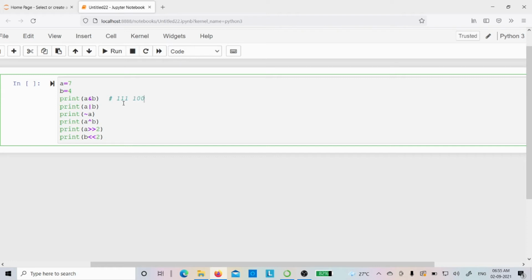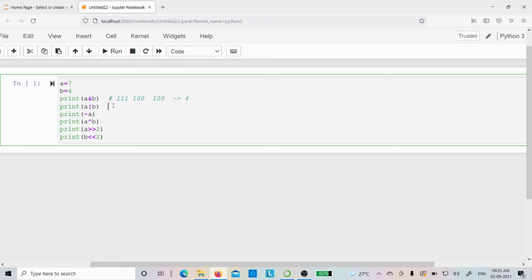This is the binary number for value 4, and this is the 7. Now if I perform bitwise AND, 1 and 1 will be 1, 1 and 0 will be 0, 1 and 0 will be 0. So if you convert this to a decimal number, we get the value 4.